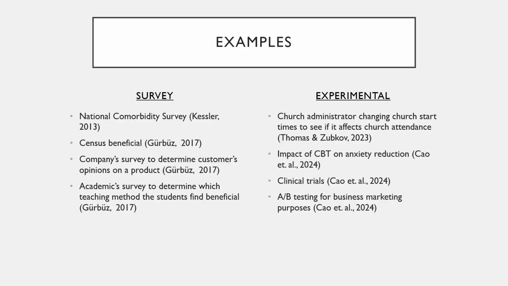Certain clinical trials are experimental: you change one thing while keeping something else constant, in order to understand how the clinical trials are going. And for example, in A/B testing for business marketing purposes, you keep some things the same and change some things to see how your market responds.